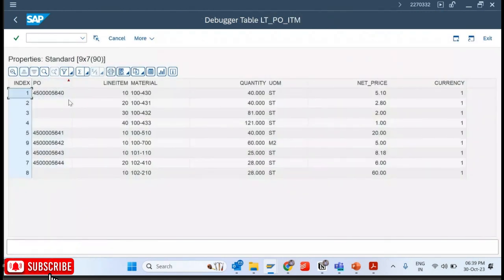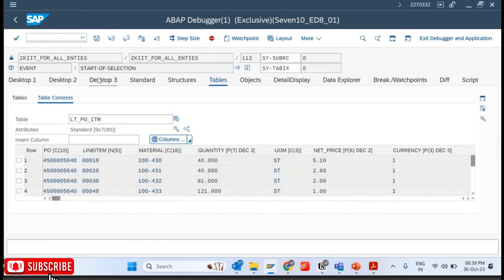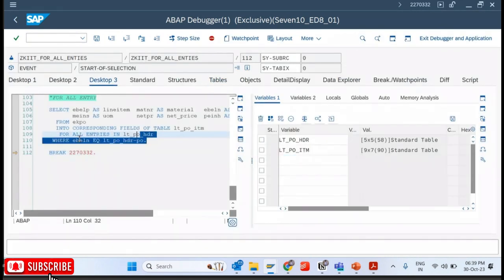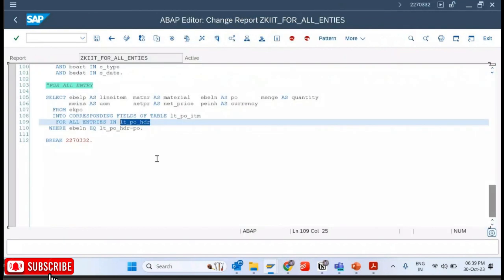Now 9 records. 40, 41, 42, 43, 44. So I'm only fetching the records from the database table which are there in this table. Now this syntax is clear to all, guys? Yes, sir.